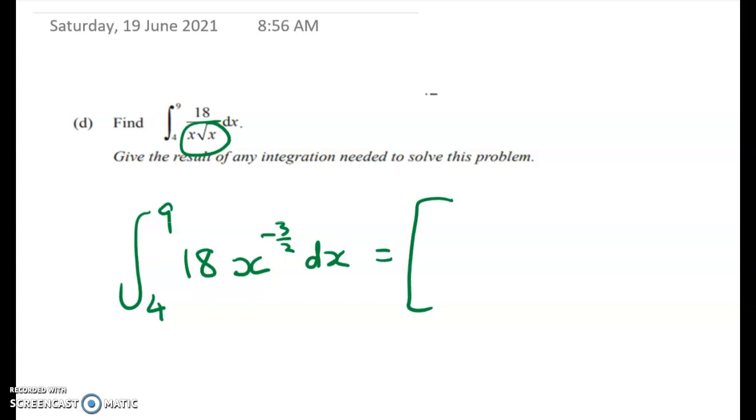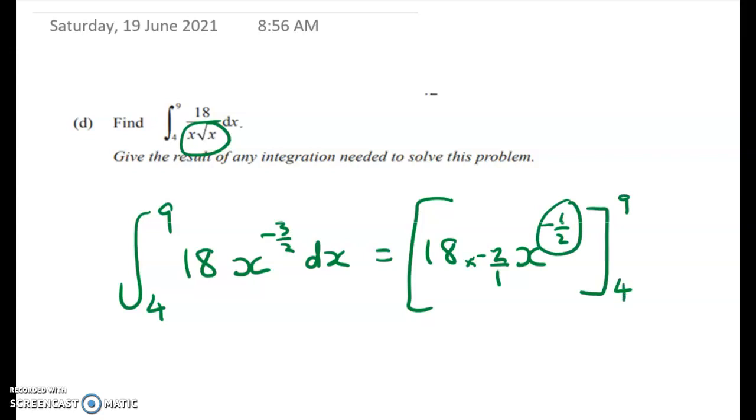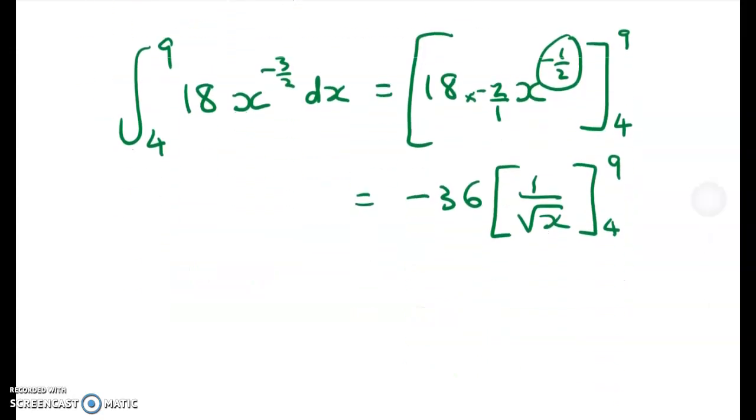So all we have to do here is be really careful when we integrate that we do integrate and we don't differentiate. So my coefficient here is going to be 18 times -2/1, right? So the reciprocal of that, evaluated at 9 and 4. So that gives me -36 times that, if you want to bring that constant out.